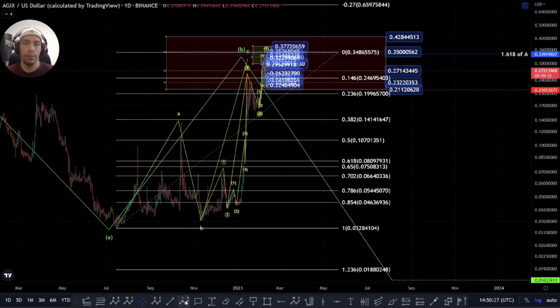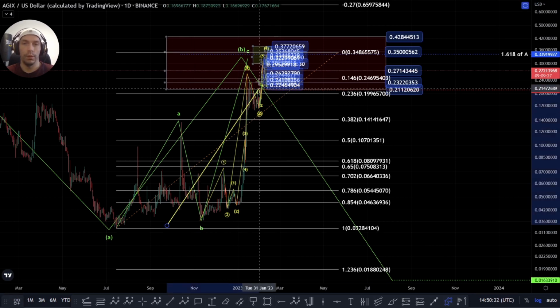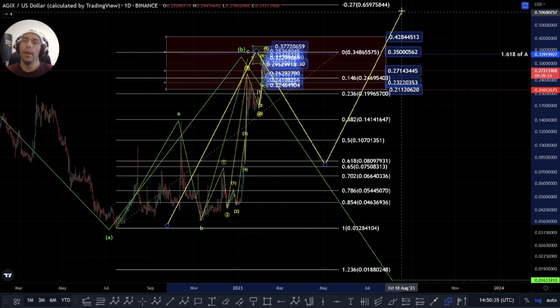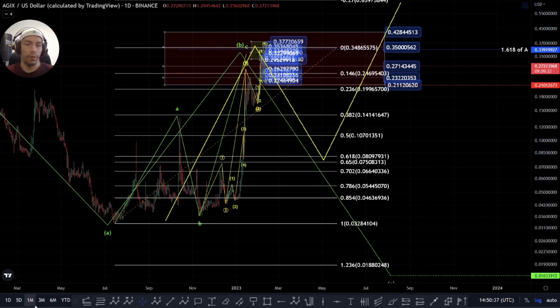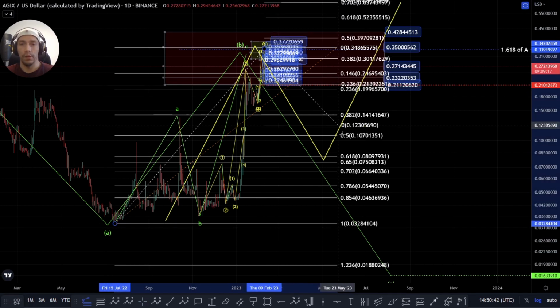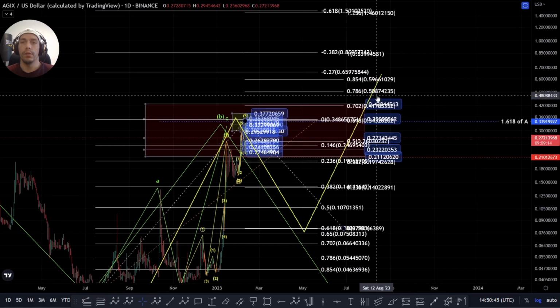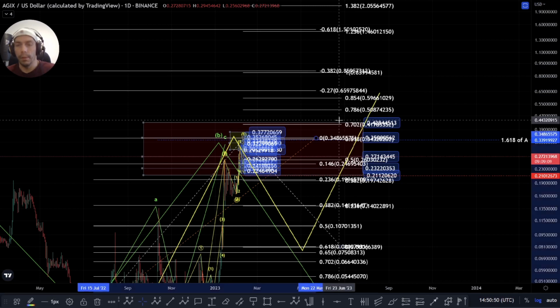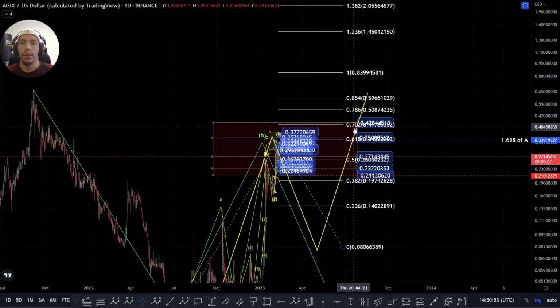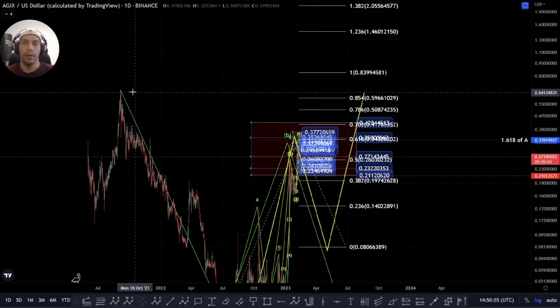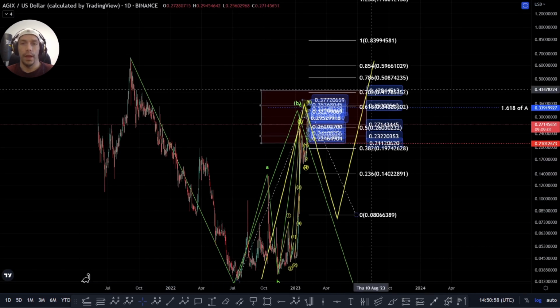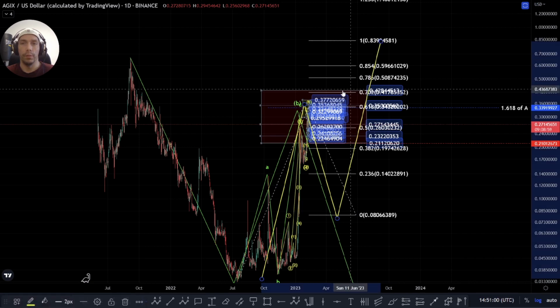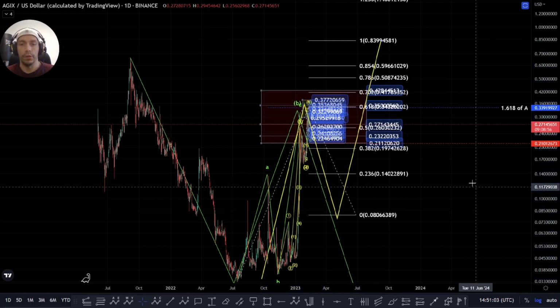So this B wave could potentially still extend to the upside, and basically what we'd be looking for is this potentially then as an A, a B, and then something like this for a C wave. So we need to just wait for this confirmation. What we'd want to see is that deeper retracement here, finding support, and if we do find support in that zone, we could potentially talk about the 1-to-1 coming up here to this 83.99 zone, so that we can see that this would actually take this high point here, and potentially that could then be just a completed ABC move, and then we'd look for a retracement again.